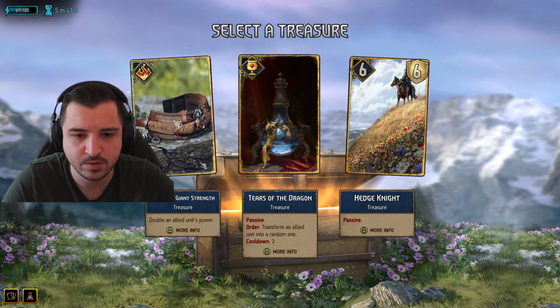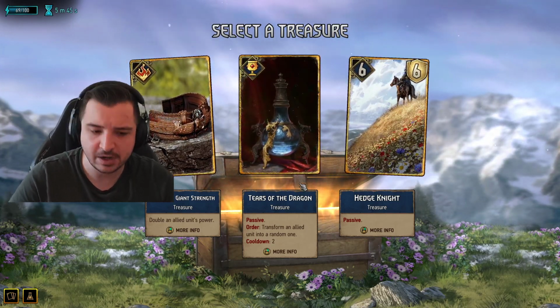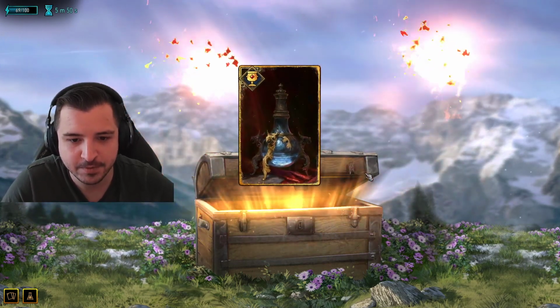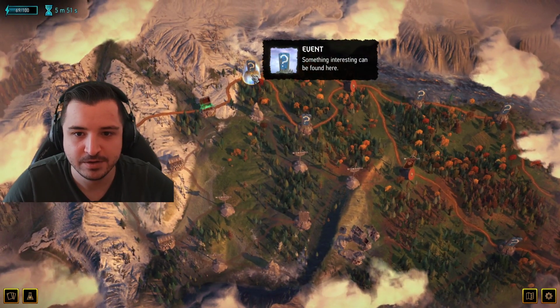Like, I think this sounds cool too. We could go full meme and go for Tears of the Dragon and then try and get a deck where we're getting lots of 1 strength cards. Mate, let's go for it. It sounds funny. Tears of the Dragon, mate. Maybe not the best, but you never know. And then we go to an event.